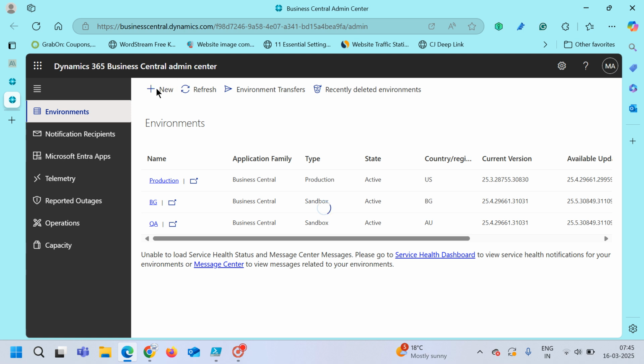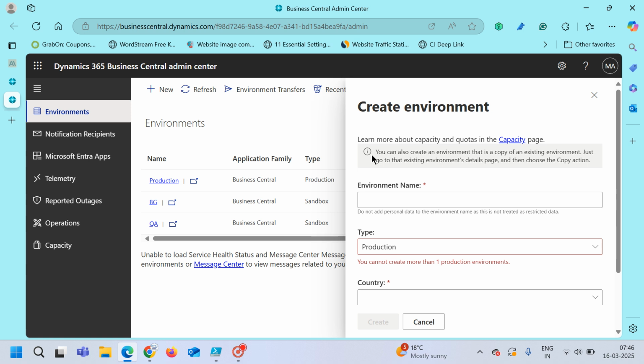So let's click on the New button, and we will try to create a new sandbox environment and see if this new version 26 is available or not.